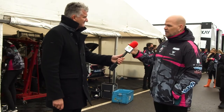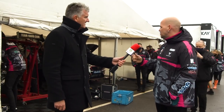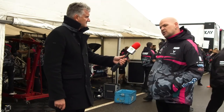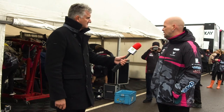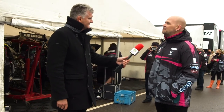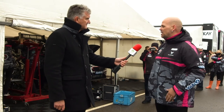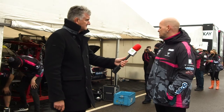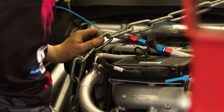So it's just pulled one of the clevises out on the side of the subframe. So obviously can't repair that on the car. So new subframe on the car, reset, go again. A bit of a shame, just caught it at a funny angle, but took it well. I heard it was quite a big moment for him. Mr. Baldy was behind him. So it's interesting to see how the car stood up, which is pretty good, but it's just unfortunate we've got to change the subframe.